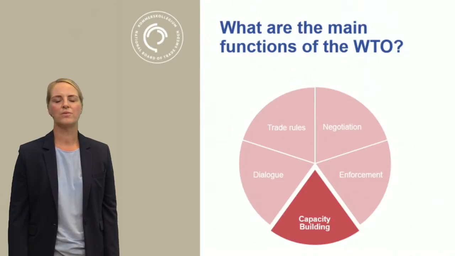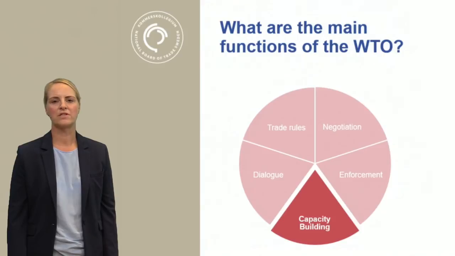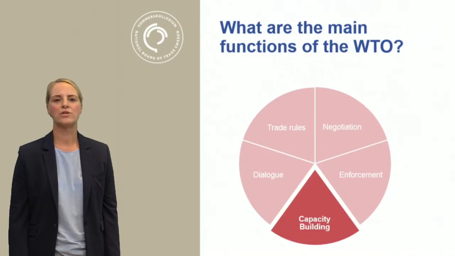In cooperation with other organizations and member countries, the WTO also participates in other types of capacity building. For example, the WTO is a core partner in the Enhanced Integrated Framework, which aims at supporting the efforts of least developed countries to mainstream trade into national development strategies and build a capacity to trade.